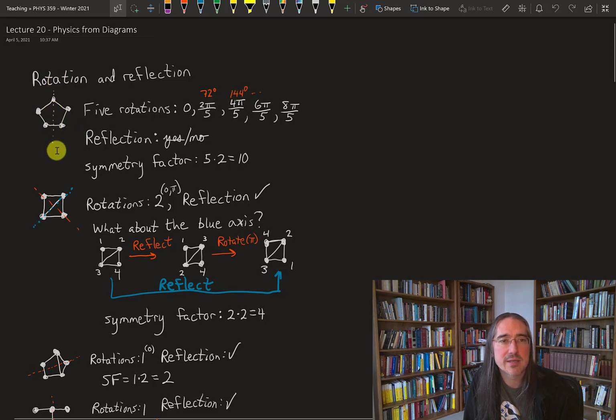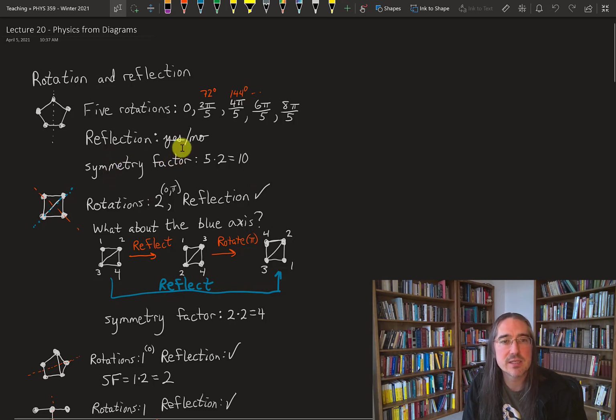This has also got an axis of reflection symmetry. But I said you only need to know whether or not there is a single axis of reflection symmetry. So this is a yes-no question, and in this case, the answer is yes. Now you could look at this and say, well, wait a second, that reflection axis isn't any better than this reflection axis or this one. And that's true. They're all equally good because they're all connected via rotation. If I wanted to reflect it over this axis, what I can do is rotate until this point is up here, then I reflect, then I rotate back down. So by composing rotations with a single reflection, you can make all of the symmetries of the figure.